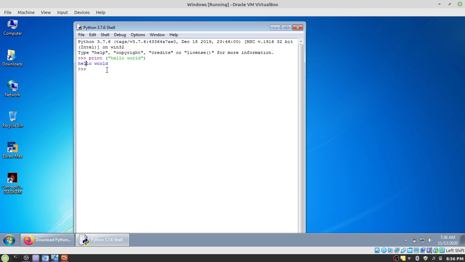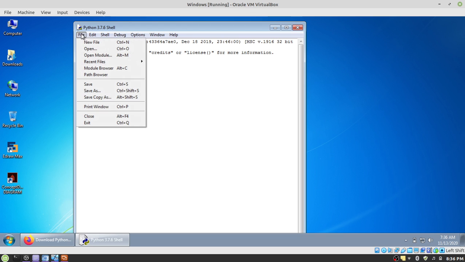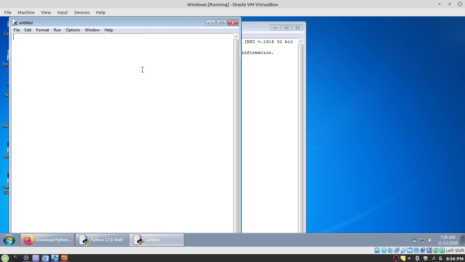Here I would like to mention that this interface is recommended for writing single line code. It is not recommended for multi-line code. So if you want to write multiple line code, you have to select file and then new file. Here we go. Once you write your code here, let's suppose we want to write the same code over here again. Hello world.